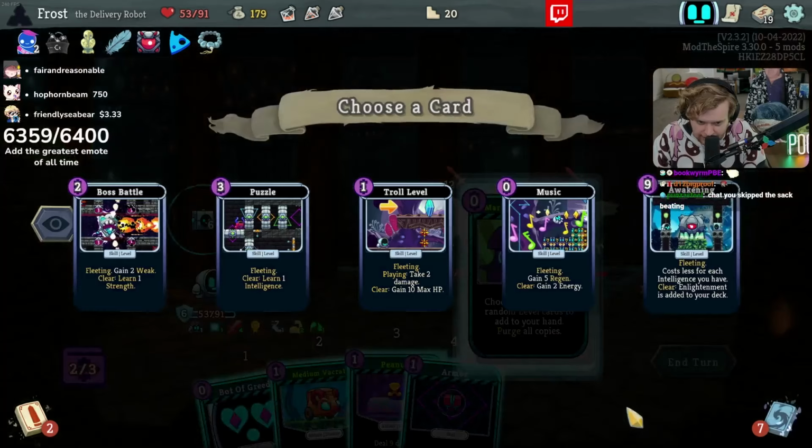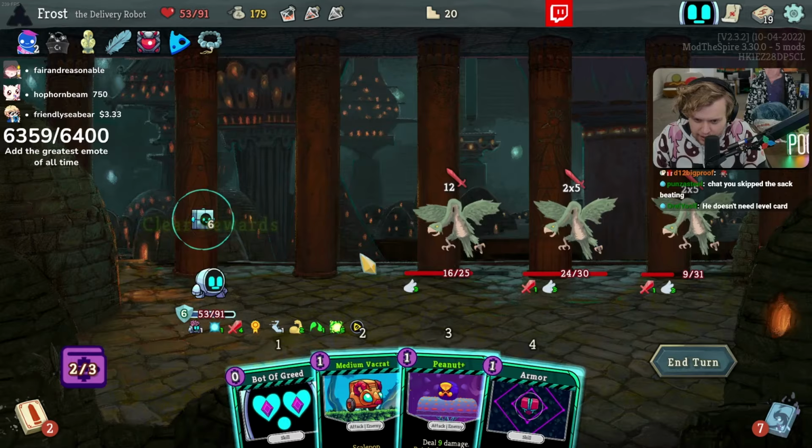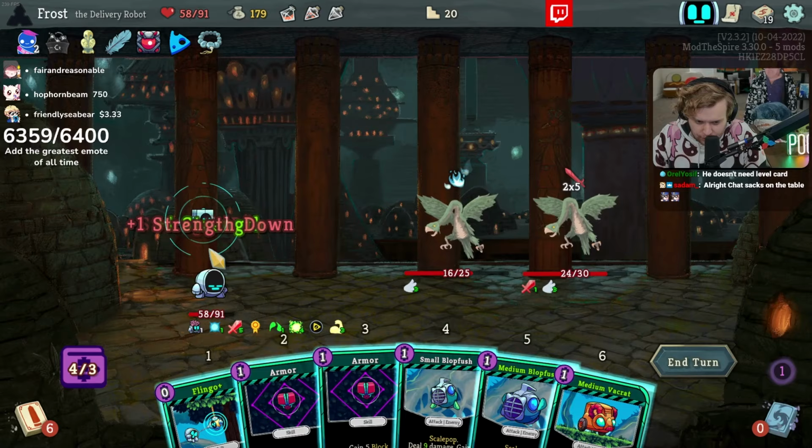Marketing department. I understand why this card exists now. It's there for a little bit of healing. Nice! I love a little bit of full blocking. Thanks, cheese! Yeah, we just full blocked thanks to cheese. Isn't that sick?